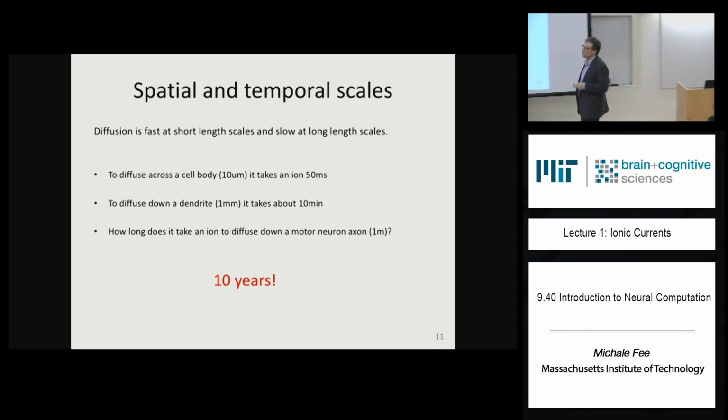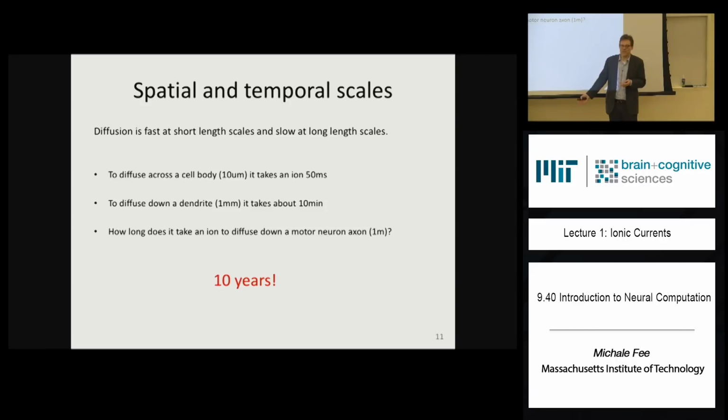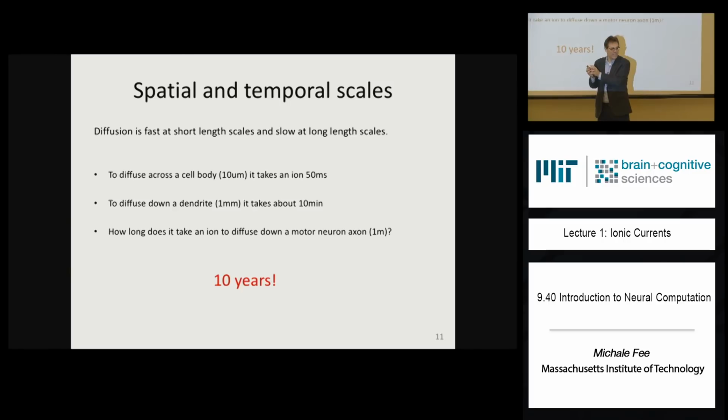And that's an ion. You know that a cell body is making proteins and all kinds of stuff that have to get down to build synapses at the other end of that axon. And proteins diffuse a heck of a lot slower than ions do. So basically, a cell body could make stuff for the axon, and it would never get there in your entire lifetime. And that's why cells have to actually make little trains. They literally make little trains. They package up stuff and put it on the train, and it just marches down the axon until it gets to the end. And this is the reason why.